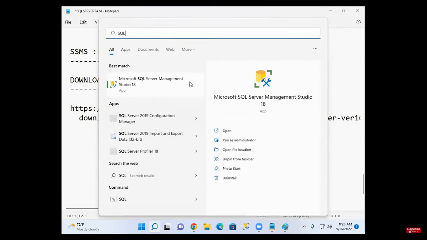It shows Microsoft SQL Server Management Studio. That means this tool is installed in your computer. Click this, and the tool opens. Any tool you want to open, go to search and type its name.